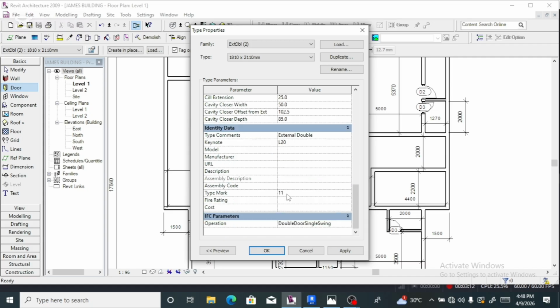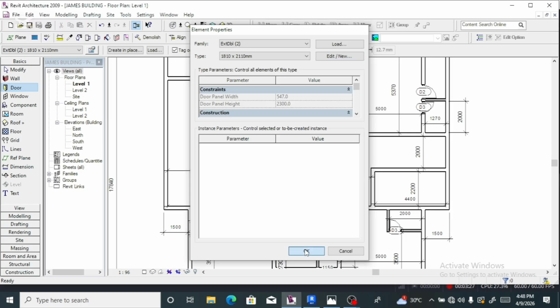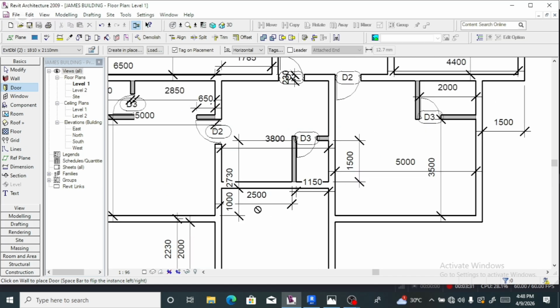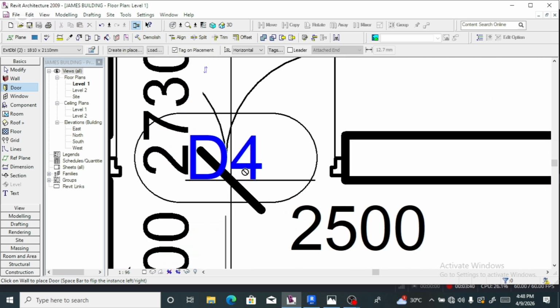Mark. Let's say this door should be D1. Apply. Okay, where am I to put it? The external door here. It's supposed to be D1.